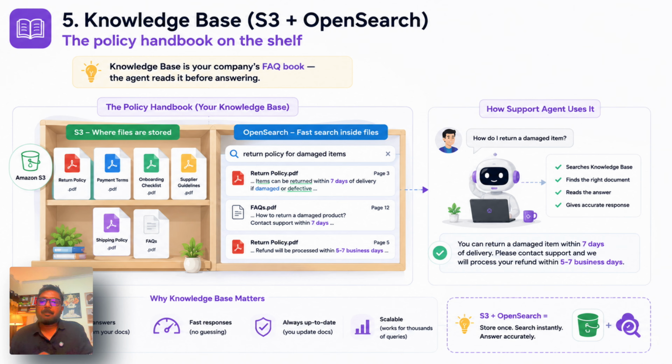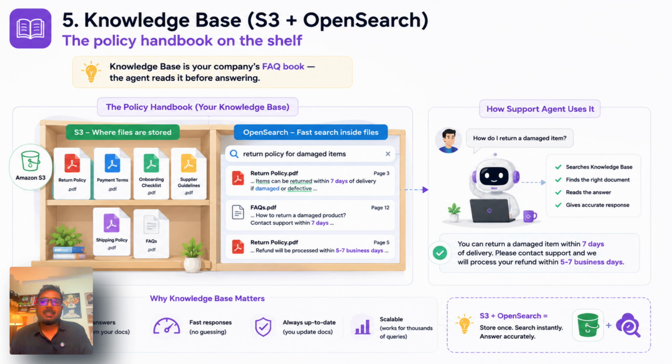If a retailer wants to do a return, who will tell that agent how a product will be returned? So there has to be a policy maintained for the agent, for the return agent, for example. So it can refer to that policy and then do the return. If, let's say, a product is not for return, then the policy should be there in the S3 bucket, which will be read by the agent and the return will not be processed.